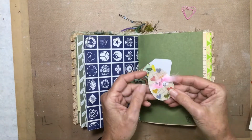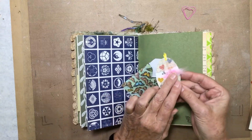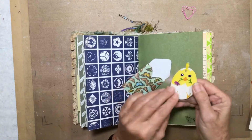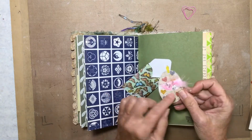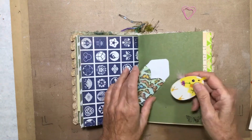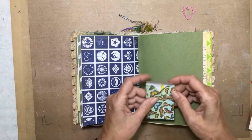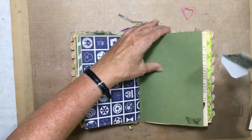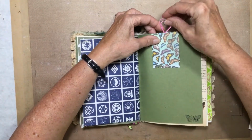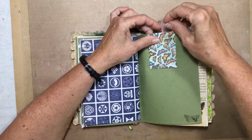Thought it was cute, and you can see that it's a card. Then I just put a little bit of paper on there, and then this little feather which seemed to go with the chick. It's actually from my granddaughter's little feather boa she was using when she did her contemporary dance recital, so I thought I'd save it. Well, that's only part of the feather. There's more. And I love this paper clip. If I can get it on.